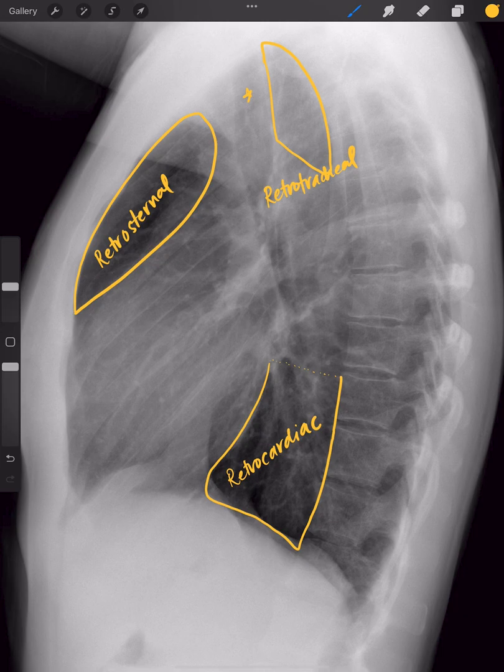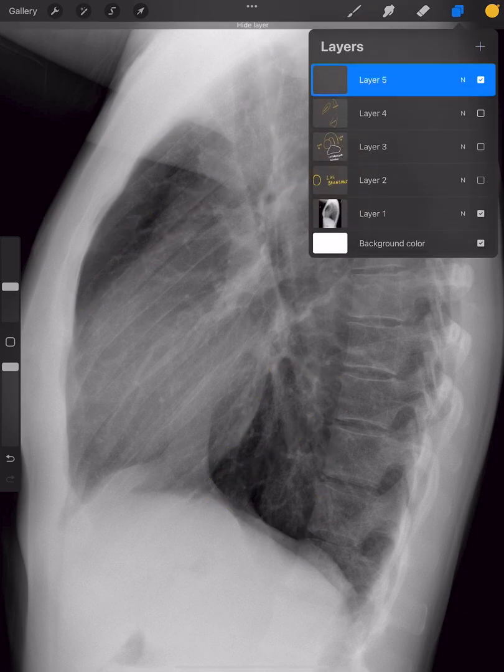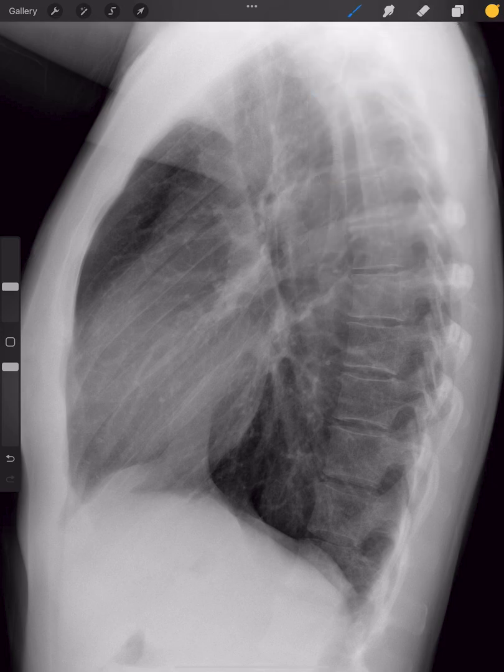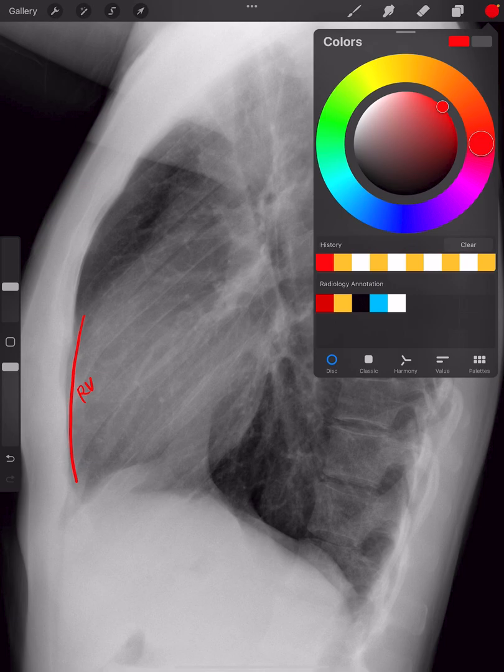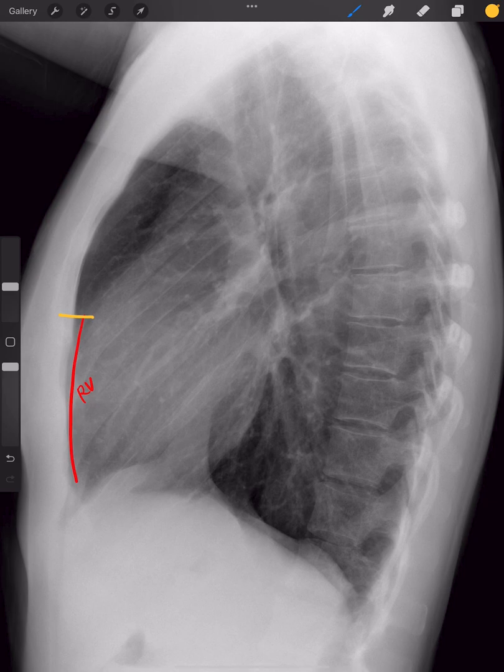After I've looked at the clear spaces, the next thing I do is look at the heart. So on the lateral view, the right ventricle sits right here. Okay, this is the right ventricle. And in this patient, notice that the right ventricle only comes up to approximately a third of the way up the sternum. Okay, so in other words, this is the whole sternum and manubrium here, and 2/3 of the manubrium and sternum are here, whereas the rest down here is approximately 1/3.